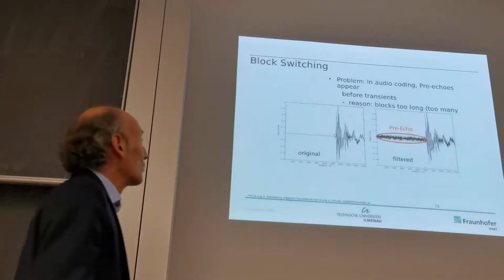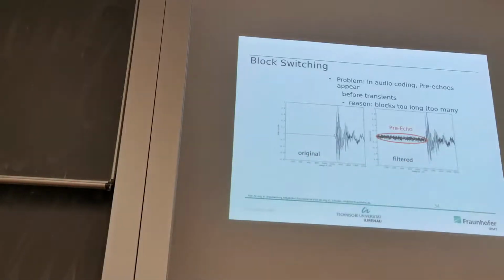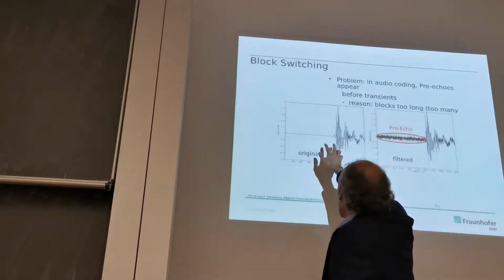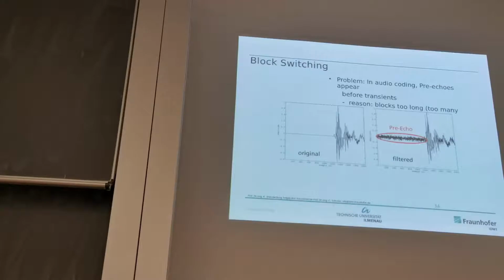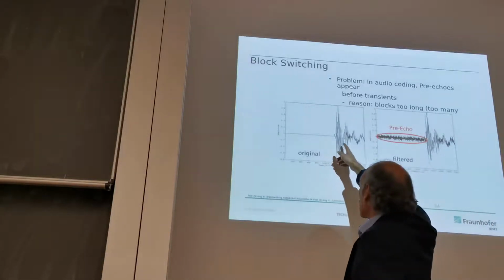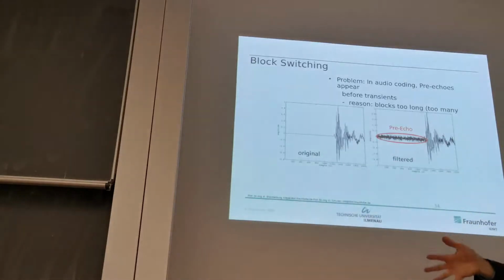And you can also use it to prevent or reduce pre-echoes, because the low delay filter bank only has ripples into the past, basically. And that's why you can avoid pre-echoes, which result by having a window which looks too far in the future, right? And to make it look more in the future, you need more delay. So that's also a way to look at filter banks which are longer but also have more delay, MDCT type filter banks. They look more in the future, and that means when you have a sudden attack coming up, then this attack from the future influences the present coding performance, increasing the noise.